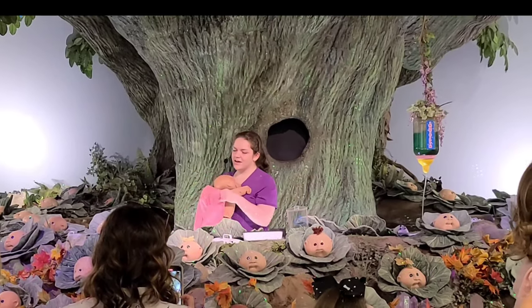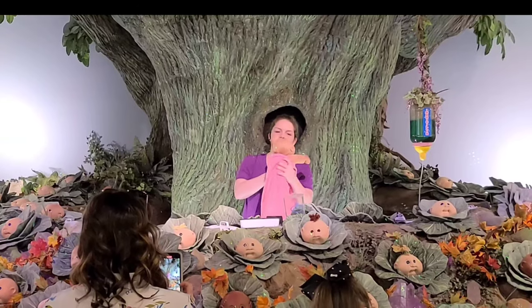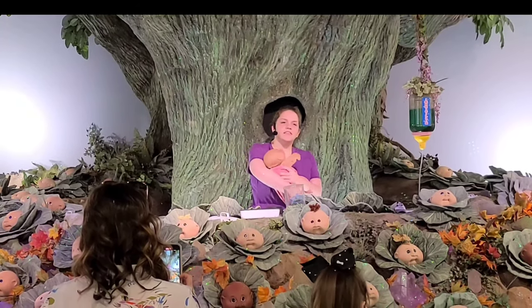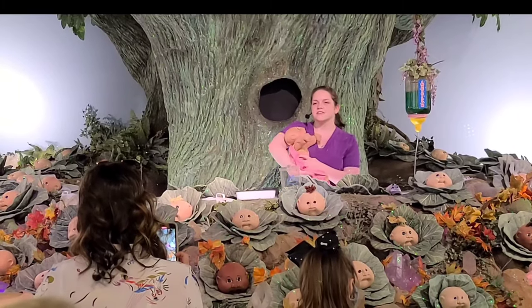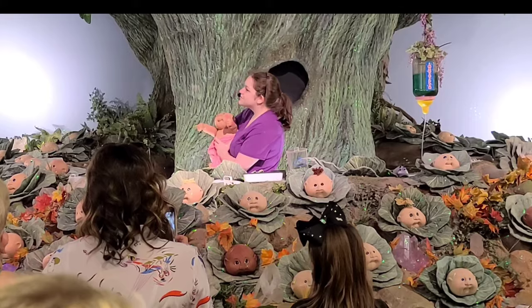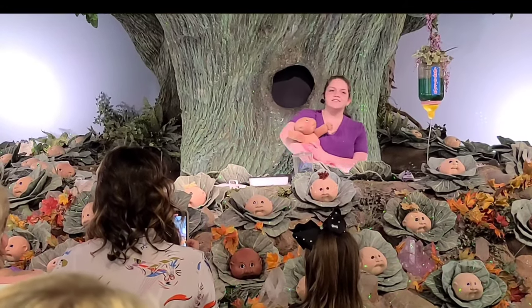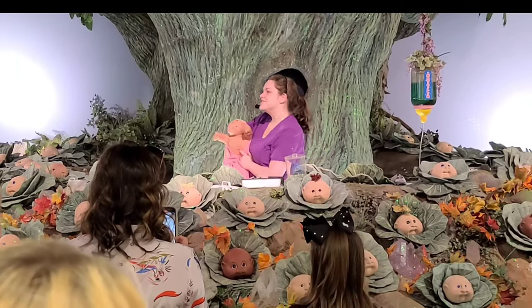I'm just gonna wrap her up, and while I do, I'm gonna tell you guys a quick few things about her. First thing I noticed is that she was born bald, which is fine. That just means our interns forgot to fertilize her part of the patch last night. But I still think she's quite beautiful, don't you guys agree? Yes. She was also born with two big, beautiful green eyes and a cute outie belly button where I gently clipped her from Mother Cabbage.